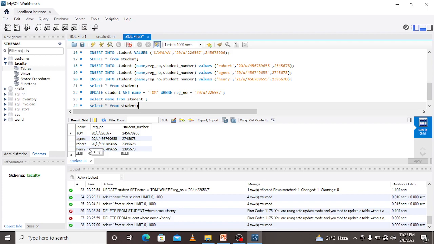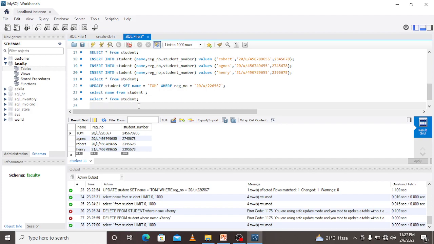We want to return the registration number where name equals Robert. To do that we use the select keyword.